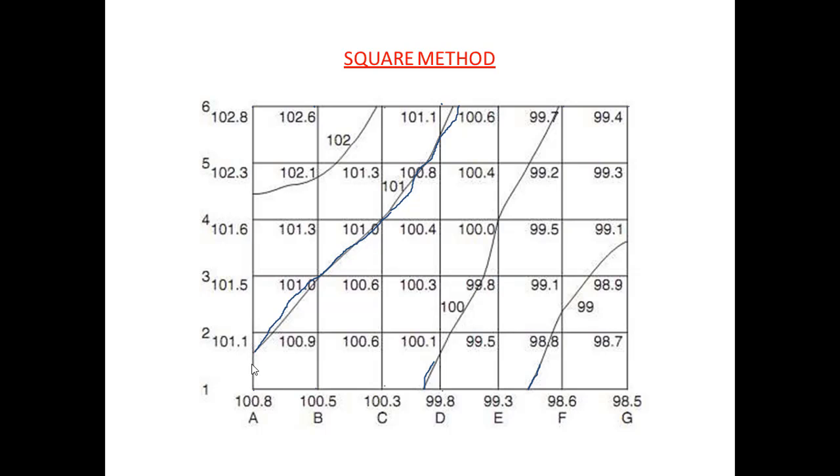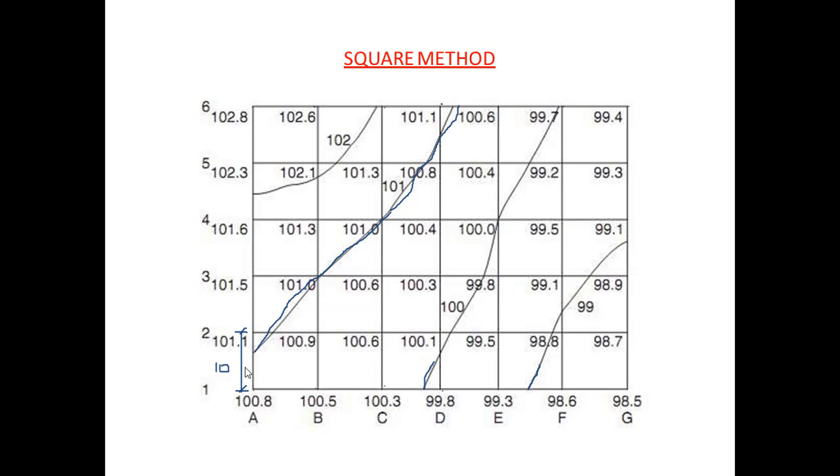For example, 100.8 is there, and here 101.1 is there. In between these two points, if I have a 10 meter distance, then corresponding to this 10 meter, where the contour can lie, I have to find out. So the way I am going to find it is by the difference and average of the readings, which will give the estimation point. For preparing this, I have to draw all the lines in a scale diagram.